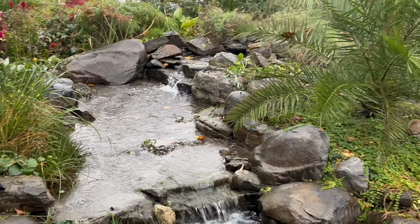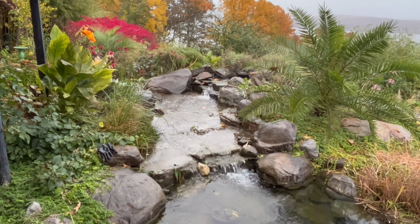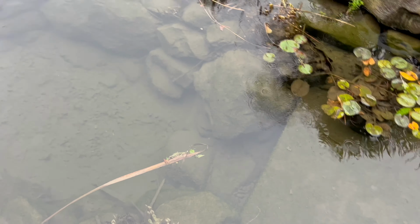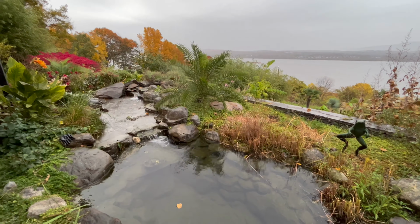So the pond, the waterfall, had just completely been overgrown with plants. I don't know why they got so invasive this year, maybe because it rained so much. The pond itself stayed so nice and clear all summer long, and I guess it's because all the muck was up here. Of course, now having pulled all those plants out, the muck is now down in my pond. And there were so many frogs yesterday because it was so warm out, but hopefully they're all hiding and the fish are gone, and I just need to move the lilies down to the lower part, and I will close the waterfall out maybe in 2 weeks or so.